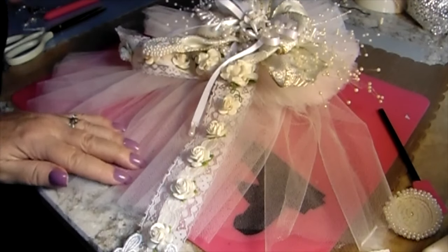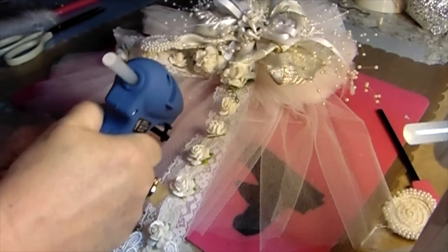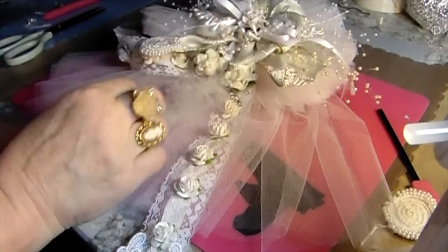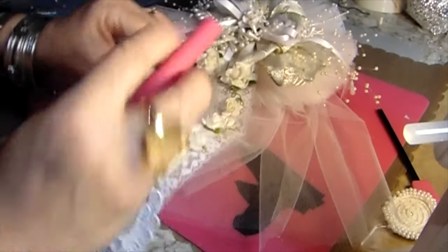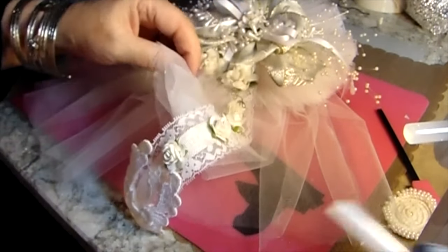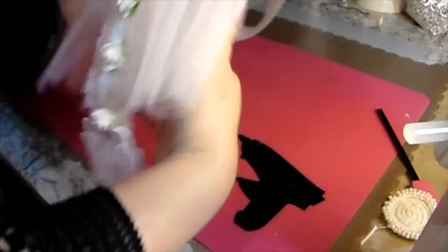I put some glue running down here, if you're wondering, to close up the tulle. That's what I'm doing there. And I'm adding it right down so you can't see it. I'm just adding a feather there so you won't be able to see the glue on the outside. There you go. And I'm just going to add some more underneath. And the feather looks so pretty. No one will ever know you had to glue the two together, which you don't have to. It just adds to it that it comes around in kind of like a circle. Isn't that pretty? And there you have it, my friends.